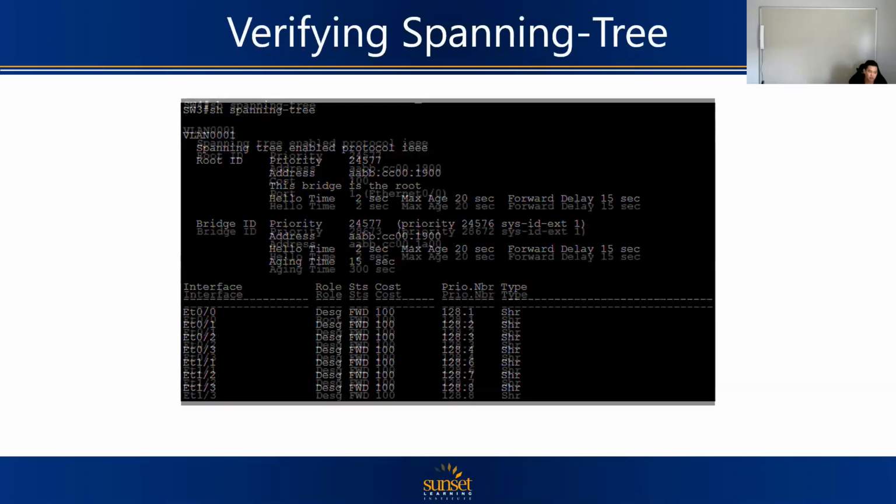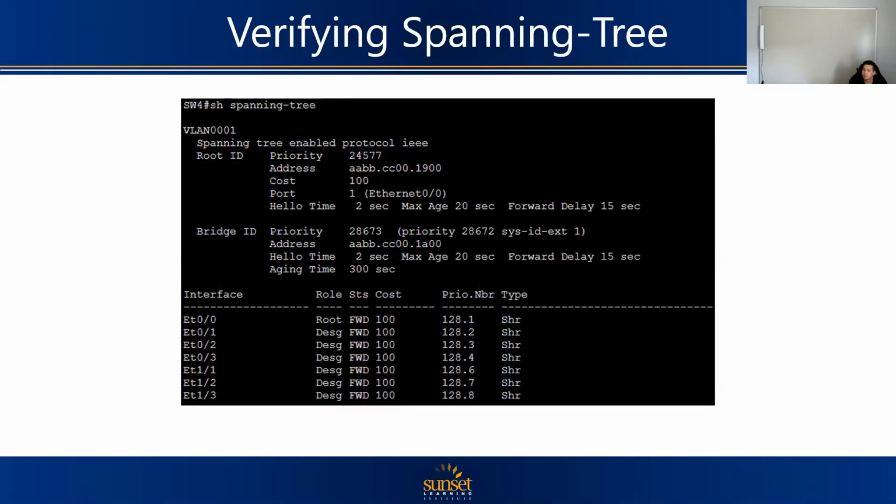When you go to another switch that is not the root bridge, notice show spanning dash tree, and you look at the root ID. It doesn't tell you it's a root bridge. So you'll notice that the priority here for the root bridge and the MAC address are different than the priority here on your local switch, okay? So when you look at that bridge ID here, notice the priorities are two different numbers. One's 24,577, another one is 28,673, okay? So if those two numbers are different, it means you're not on the root bridge. But it's okay, you can use this port because this is going to be your root port to be able to trace yourself back to the root bridge.